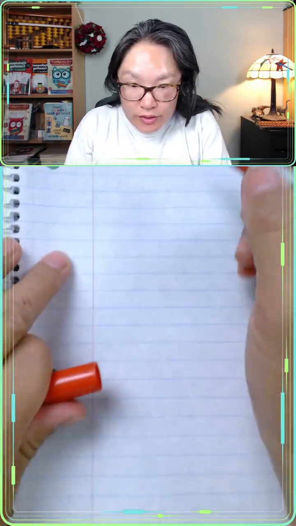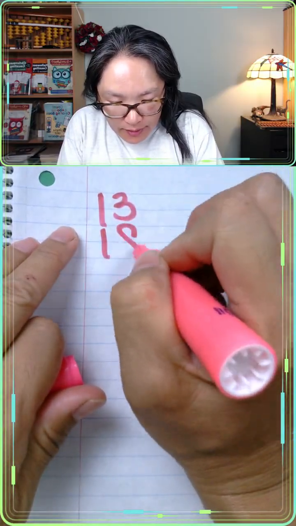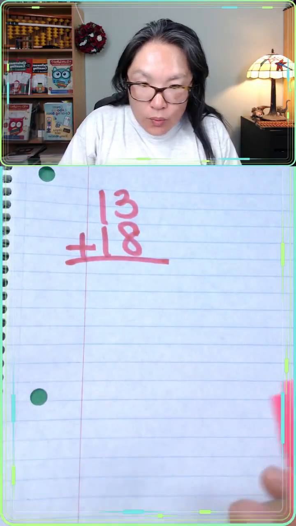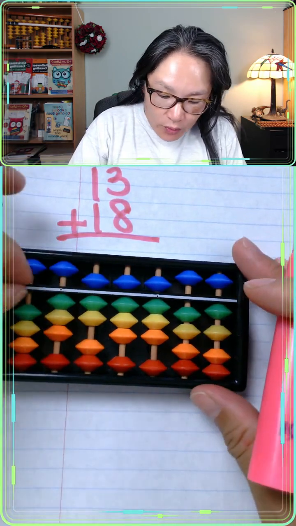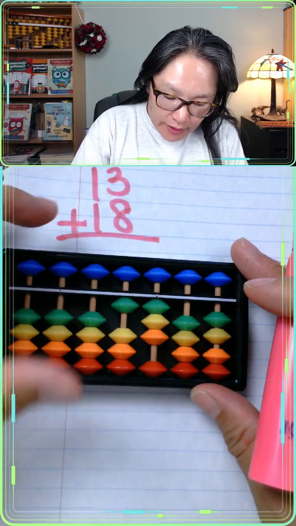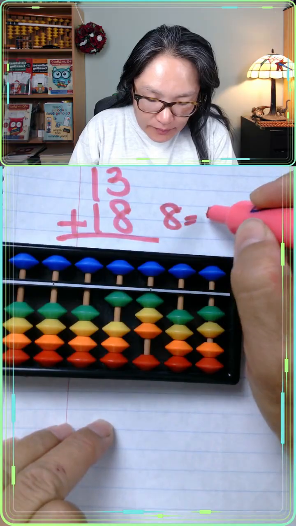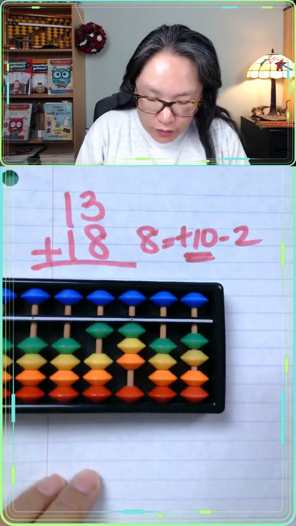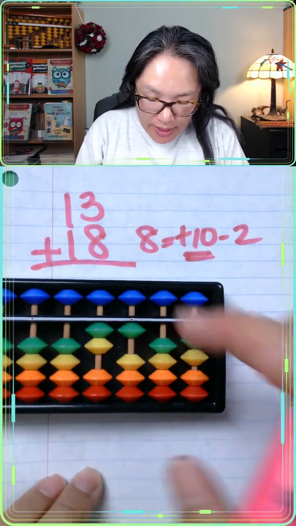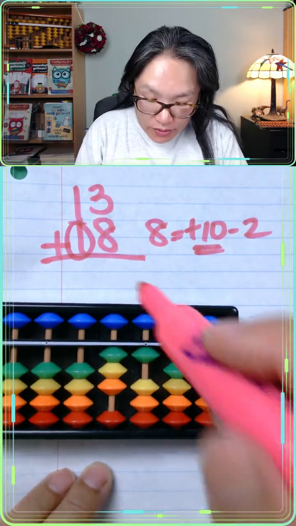So we do 13 abaci. I think it is abaci. So 1, 3, 1, 8. Okay. So when we're looking, it would be making the 10 and adding the 2. Yes. So we do 1, 3. We add the 8. Adding the 8 is plus the 10 minus 2. So we're making our 10. We're carrying over, right? We're going to make our 10, take away the 2. And then we need to add the 3. Add the 1. So my final answer is 31.